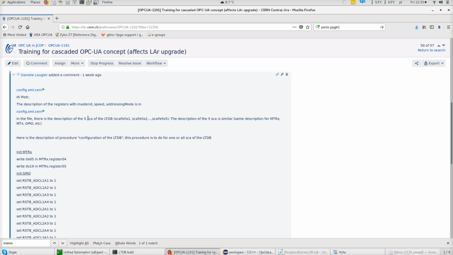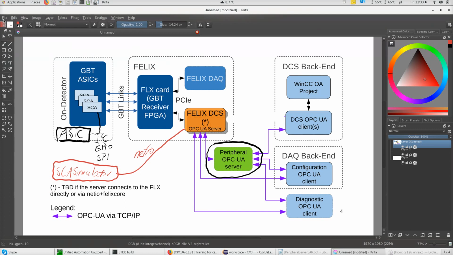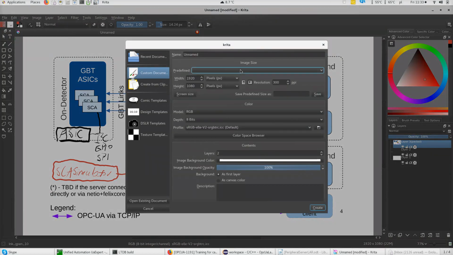But let's focus on 5 SCAs. So there's an LTDB. LTDB has 5 SCAs, and each of these SCAs is taking care of different components on the LTDB, right? On the group of LTDB components which come under the hood of 5 SCAs. This is what I understood from our colleagues.